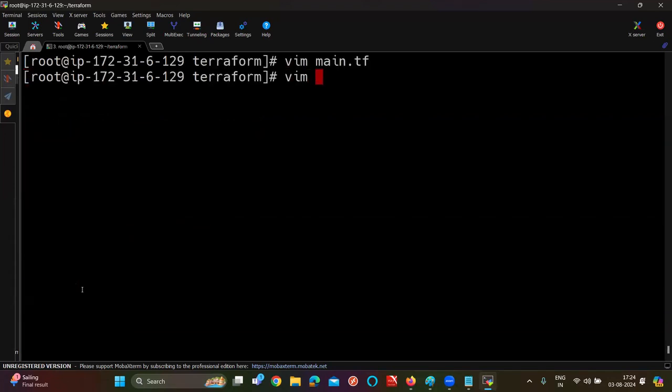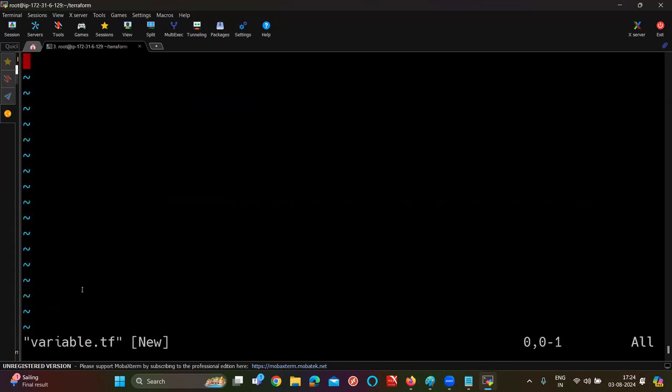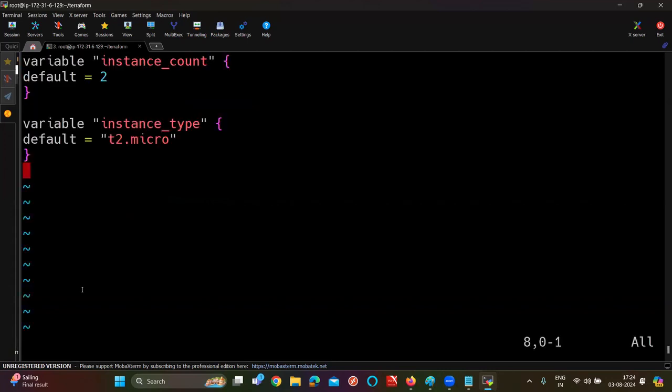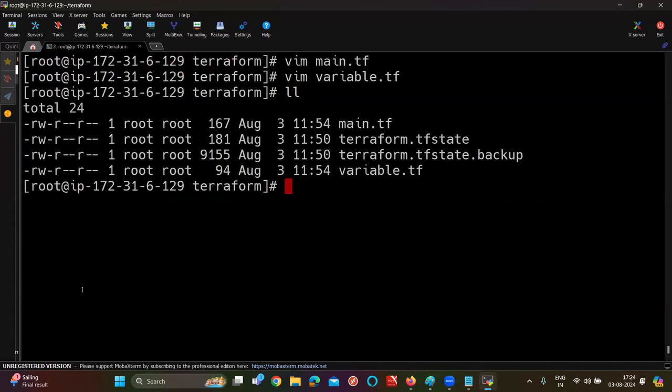Create a separate file called variable.tf. So have I given the variables separately on a separate file or not, sir? Even though my variables are in a separate file, Terraform internally will take these values. So we don't specify any location of variables. Remember, Terraform has an inbuilt functionality to map the values. We don't give anything on the CLI. By default, it is going to take input.